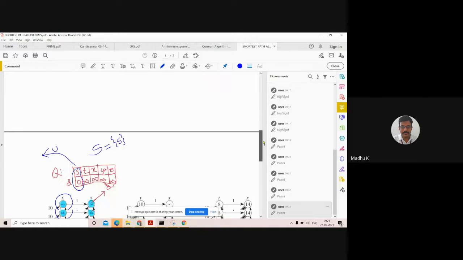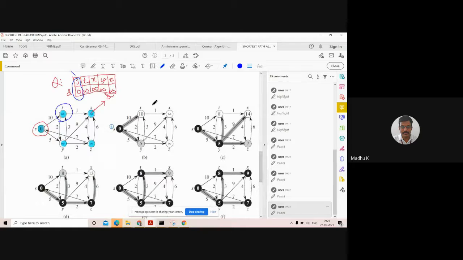What is v.d? Initially v.d is infinity. Why is it infinity? Because this value is t.d, since T is the neighbor we are processing.